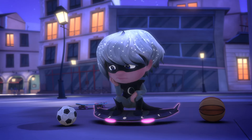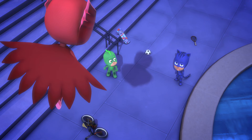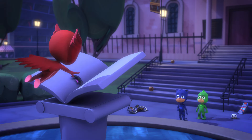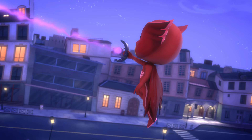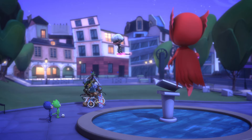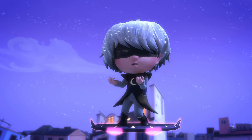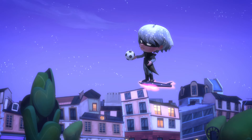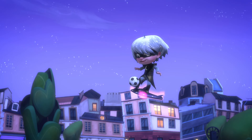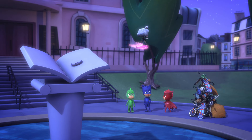My moon ball! Fluttering feathers, we did it! But the toys are scattered all over the town square — we'll need to collect them all and put them back where they belong. No! My toys! But they're mine! Stop — I stole these things fair and square! And you burst my Moon Ball! Here, you can have our ball if you like. I suppose it's kind of cool. Let's get all this stuff home!